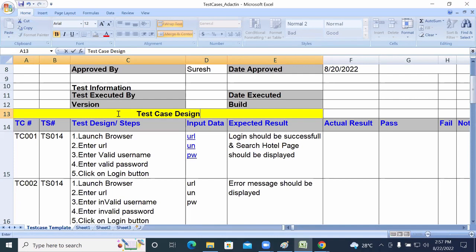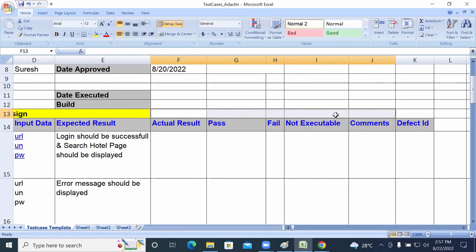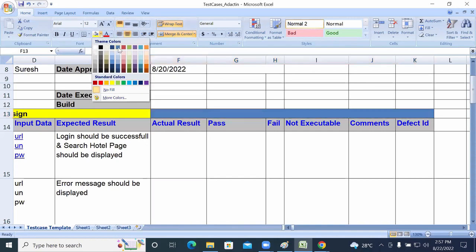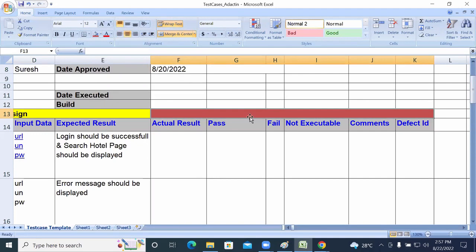Test case design means writing the test cases. Everything remaining you need to take care of in test execution.